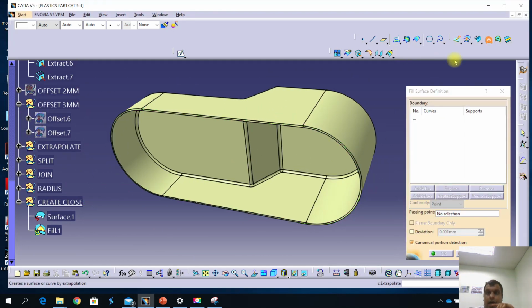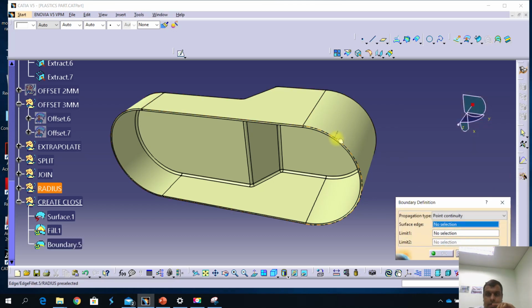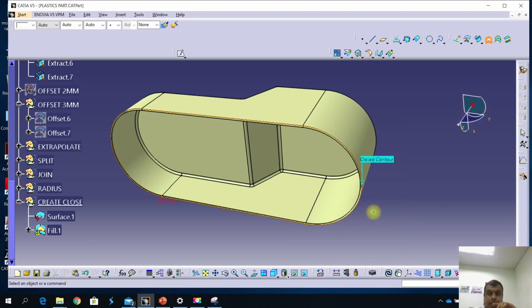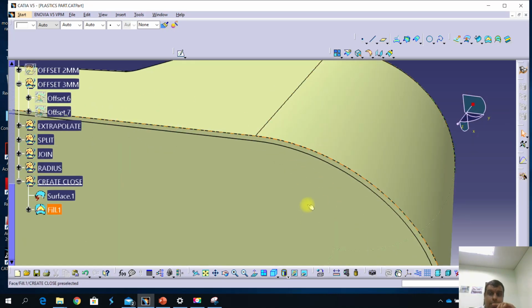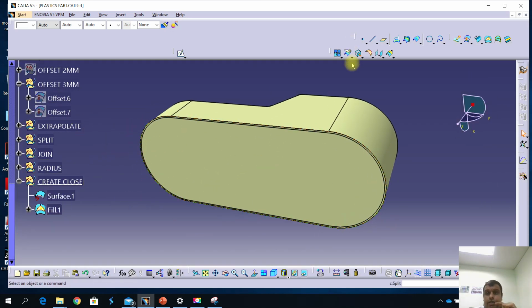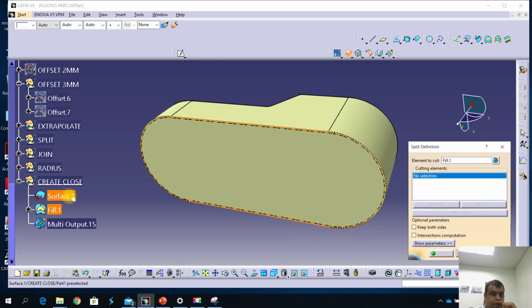I repeat again. How do you fill? Right click here, right click, then select boundary, select one each, and then select ready fill now. Okay, and then click. Ready fill like this. But now you need to trim this inside surface because you want to join the offset surface and your copied surface from master data. You want to join between these. How do you want to split this one? First, you just split the surface and this surface.